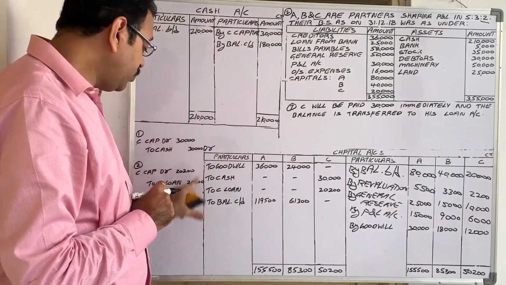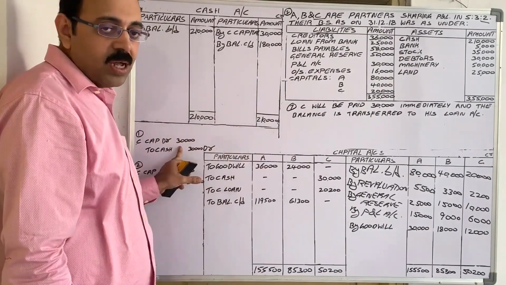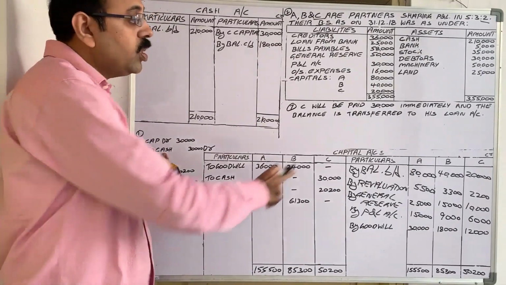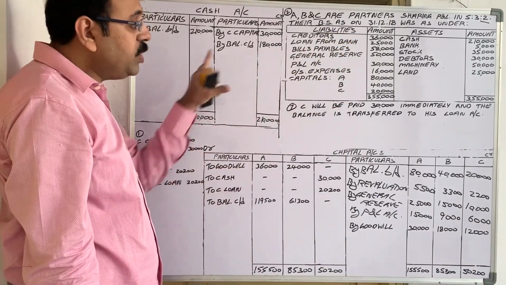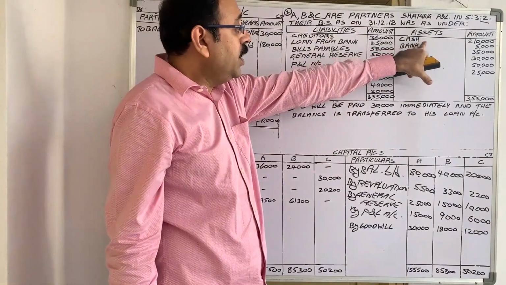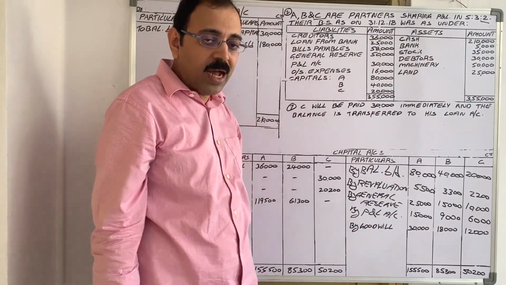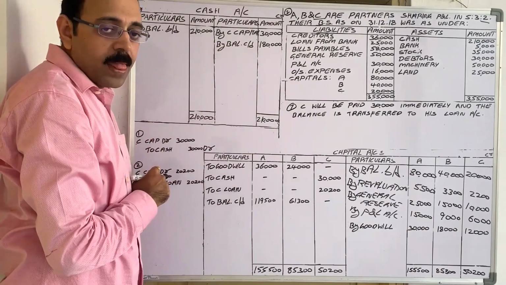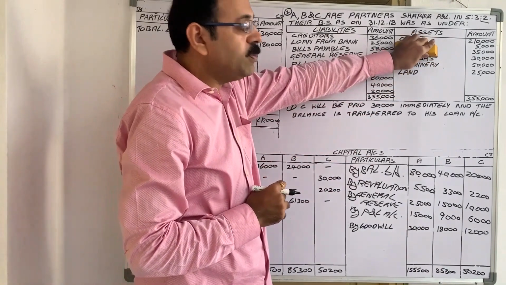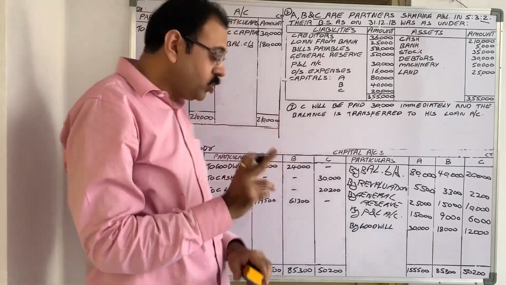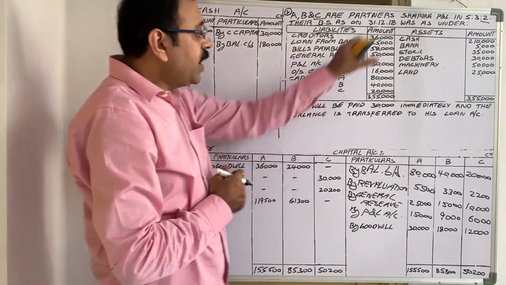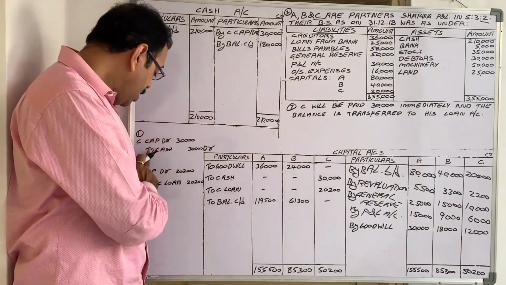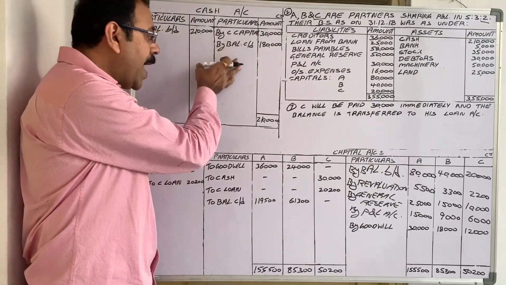In this case, two entries will come. First one is for paying the amount. And while writing this entry, whether to credit cash or bank, it depends on the information given in the question. In present problem, in asset side, he gave cash balance and bank balance both. In that case, you write down cash, okay, and open cash account. Suppose he has given only cash balance, bank balance is not given. In that case also do the same. Assume that cash balance is not given, only bank balance is given. In that case, while writing this entry, credit bank account and prepare bank account only.